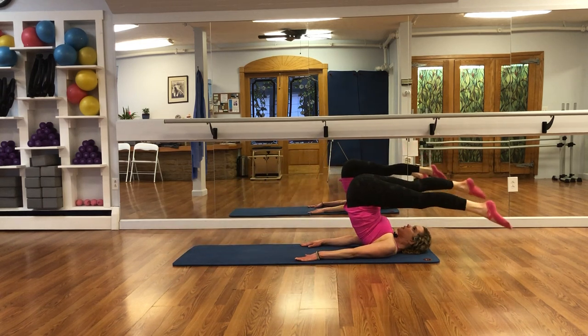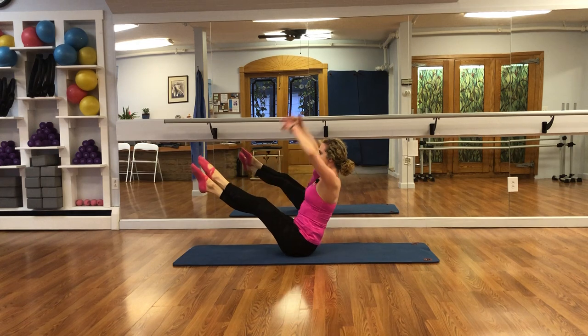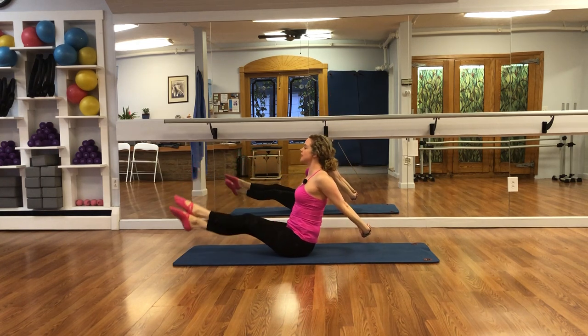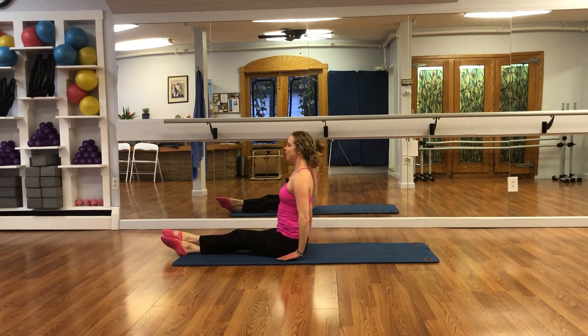Now open the legs, bring the other leg in front, left leg on top of the right. Roll down and roll it to a teaser. Arms up, circle. Place your fingers, lift your chest. Lower the legs, circle the arms around. Roll up, sit tall. Left leg is in front. Roll back.